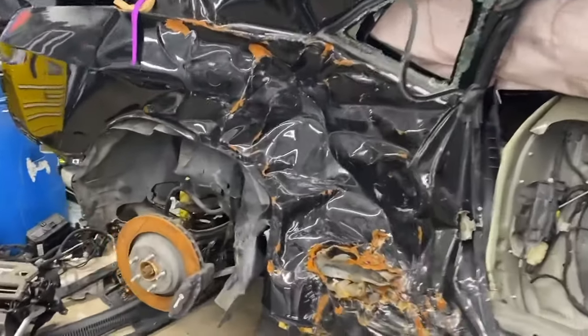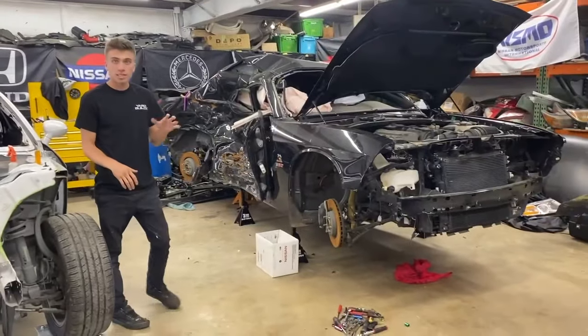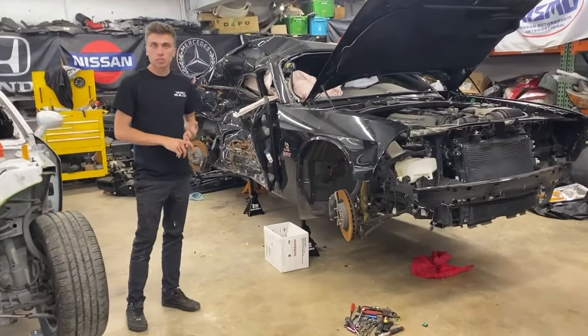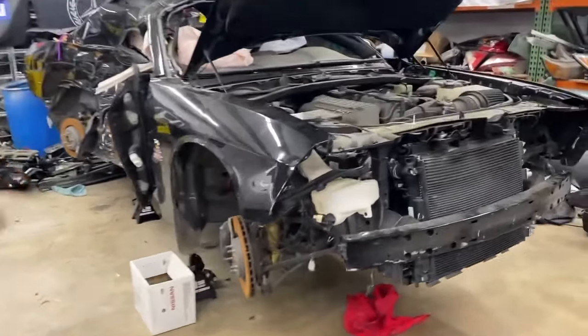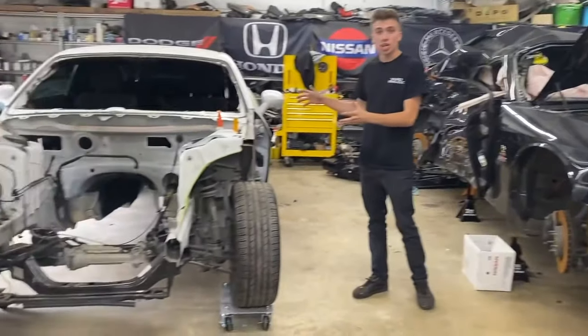Completely smashed. It actually got hit by an SUV running an intersection. But from what I see, it's got a good drivetrain, computers, engine, transmission seems good, everything like that, suspension, brakes. But the plan is I have this V6 Challenger that I've had.